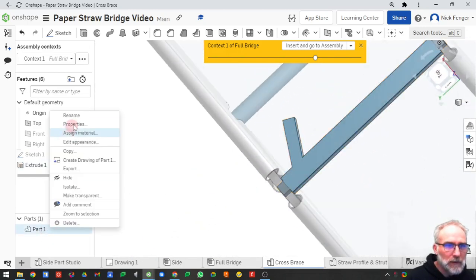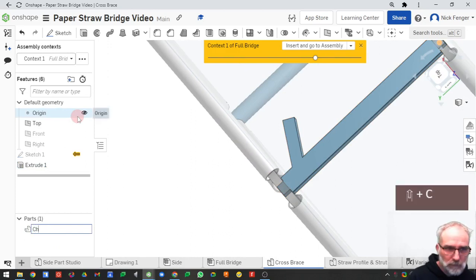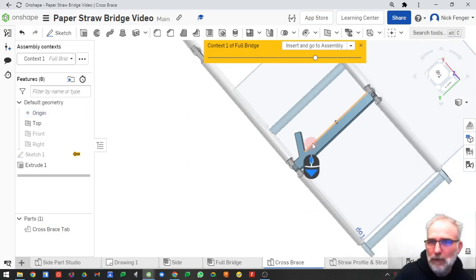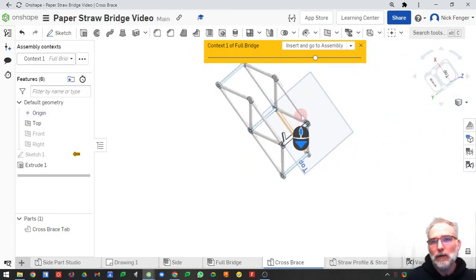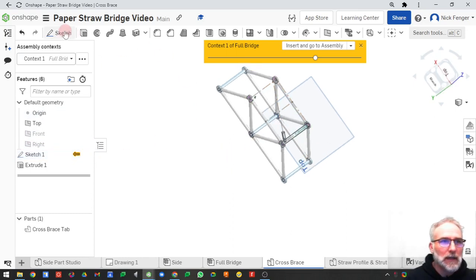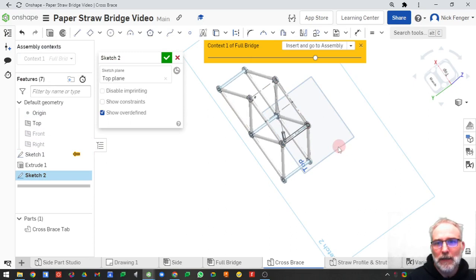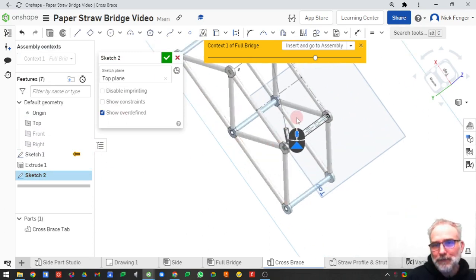And we'll name this, let's call it with the tab, cross brace tab. And now we're ready to draw the straw sketch. So that's also going to be on the top plane. Everything's on the top plane, just like we've always done in the past.